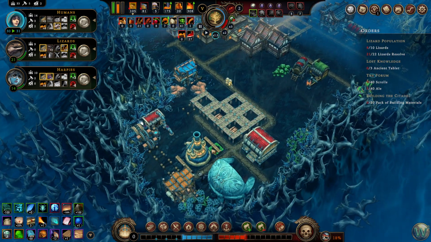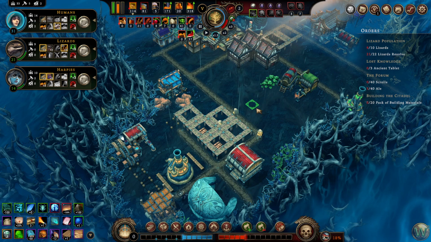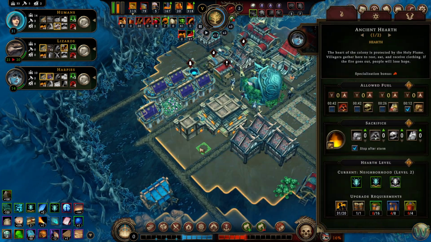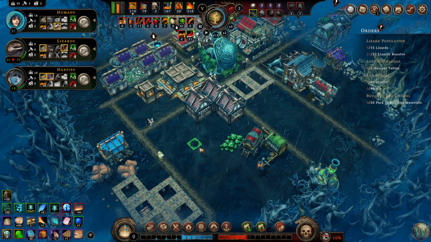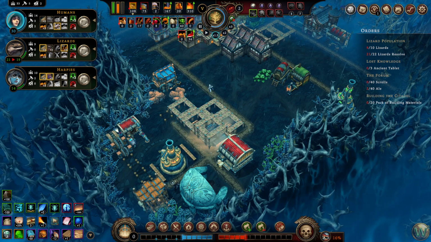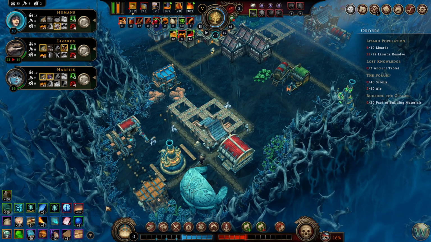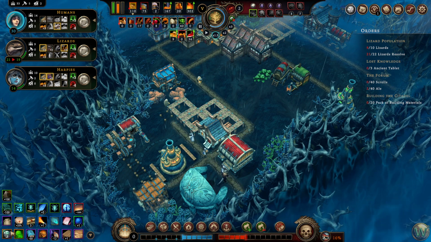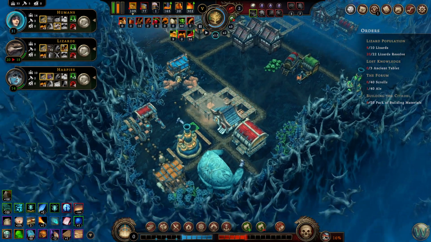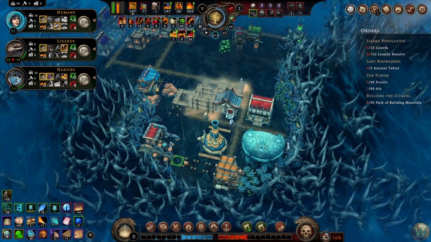Alright. Leave them alone. Let them build the things they want to build. For God's sake. There we go. Oh, good. This got upgraded to level 2, which means we'll get the safe haven for that one. Wherever that is. There it is. Down there. And then we can do this one also.